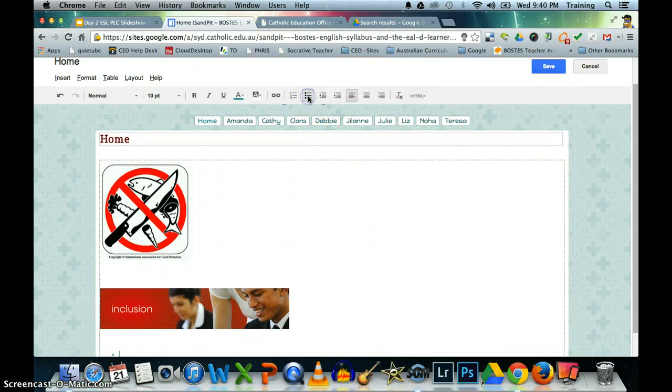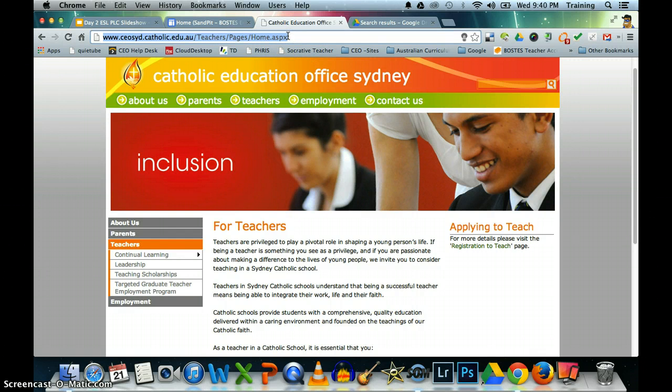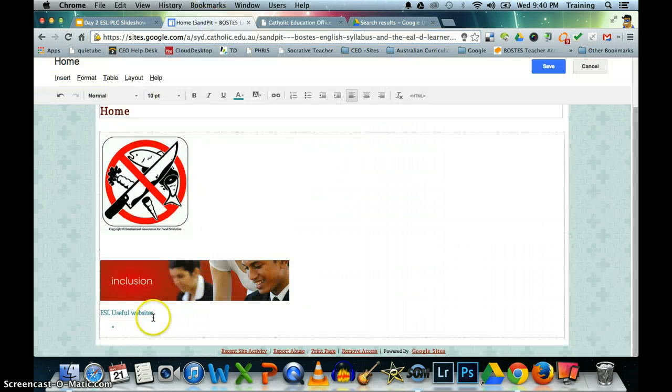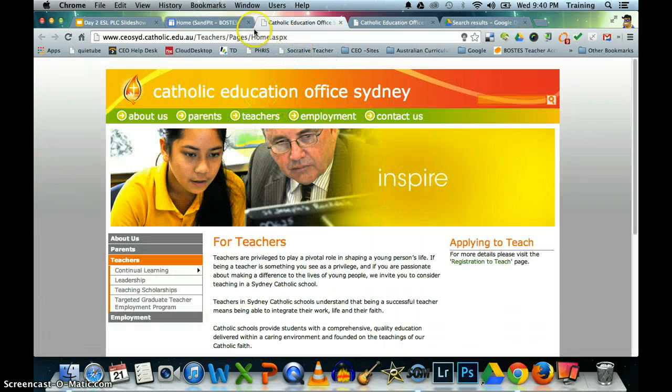So for instance, if we had a heading here called ESL useful websites, then if this site was one of them, I can copy that in there, I can paste it, and at the moment you can see that that is not a hyperlink. There's one of two ways to do this. You can click on the link there, and that then turns that into a hyperlink, and by default it will open in a new window.